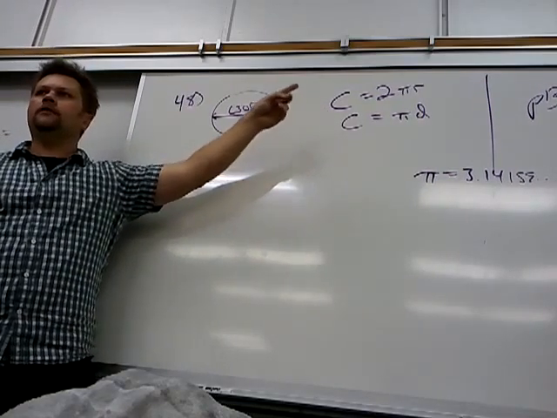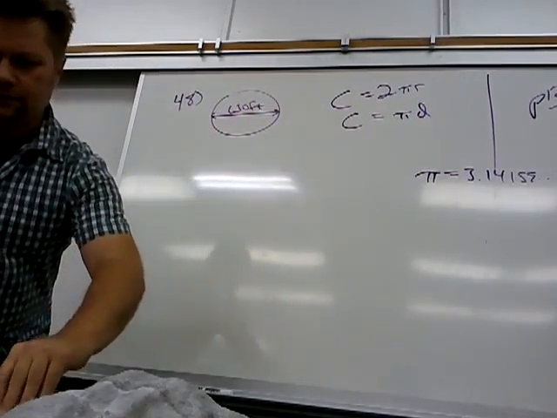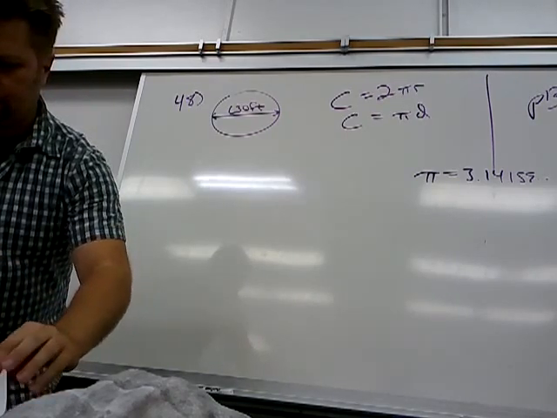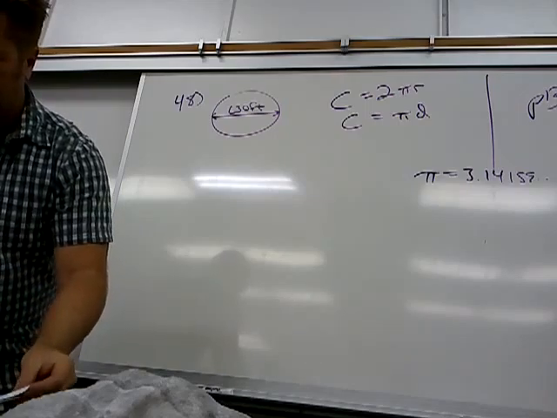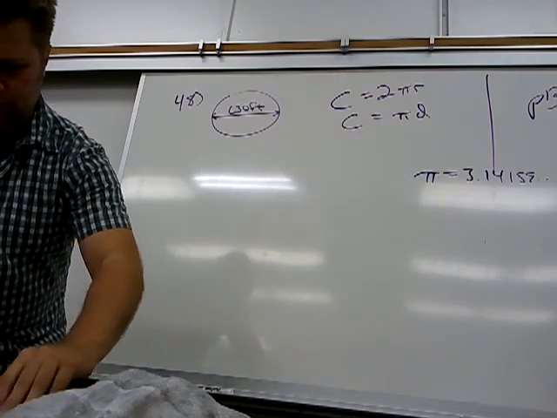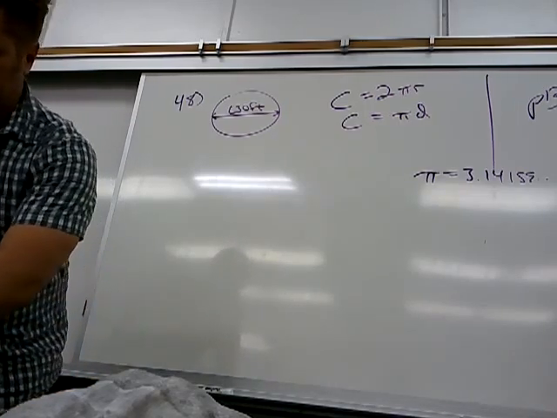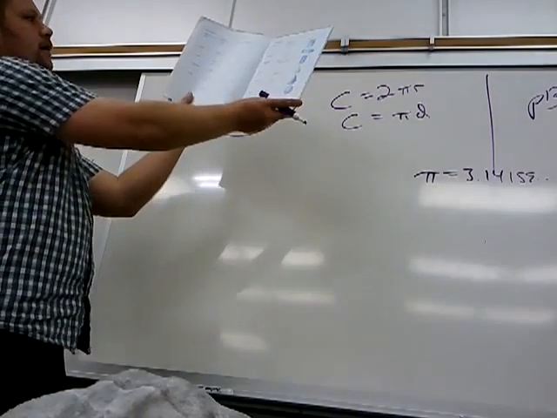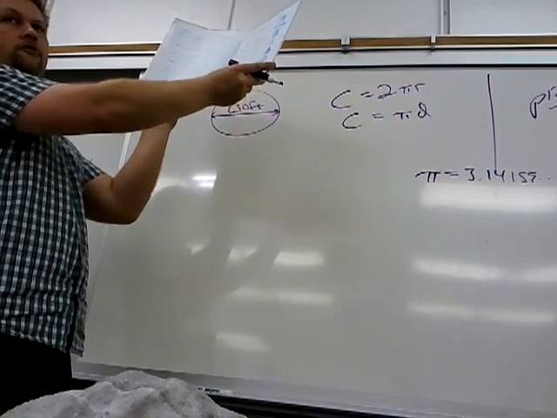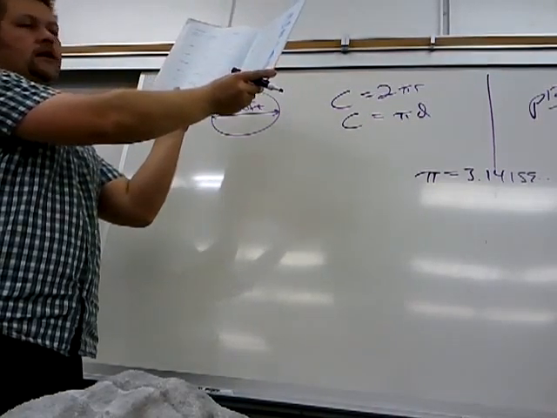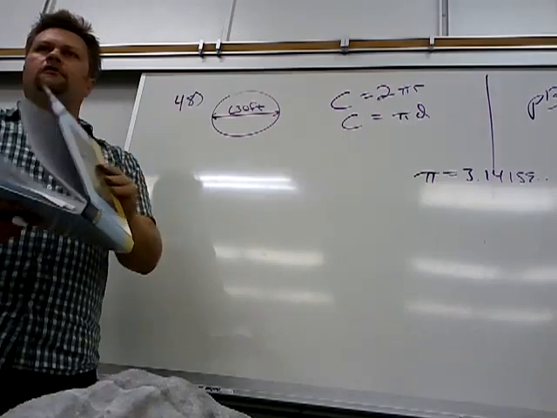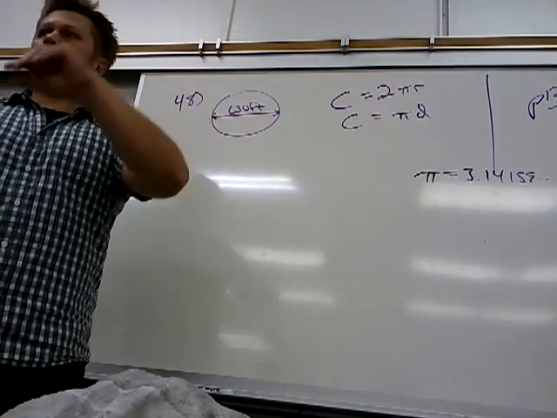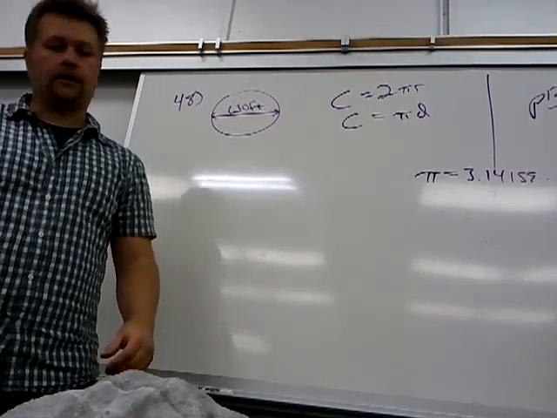So to do this problem, just to let you know, they don't let you totally hang by yourself. They give you these formulas here. In the very back, you've got perimeter formulas, area, volume formulas, and circumference is in there. So if you forget any of these formulas, they should either have an example like that, or they'll have it in the very back of the book.